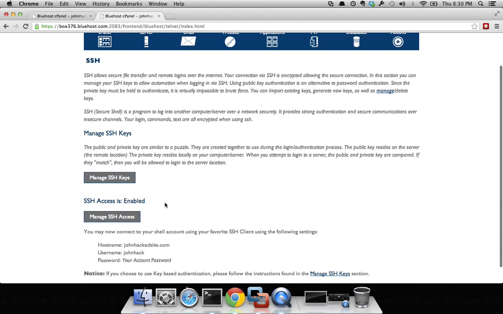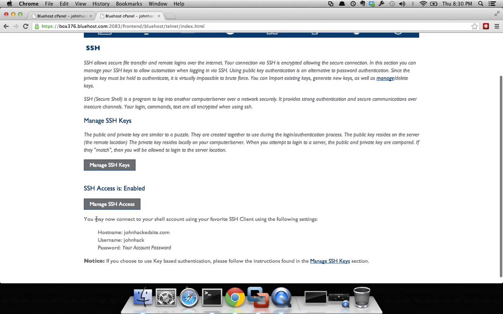Now I want to manage my SSH access. You can see here it says you may connect to your shell account using your favorite SSH client using the following settings: John Hack site, John Hack, your password. Your username will be whatever it tells you here, and your host name will be defined here as well. In this instance, this is the site and the user that I'm using.